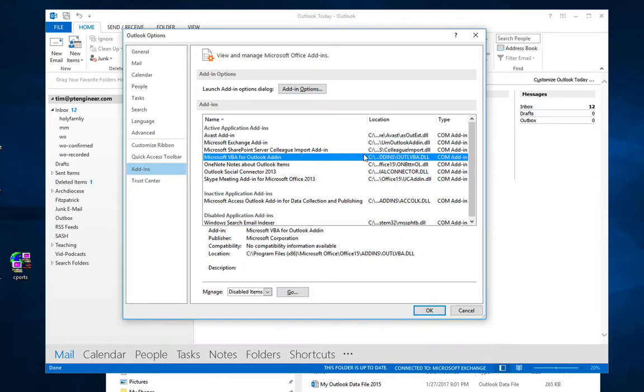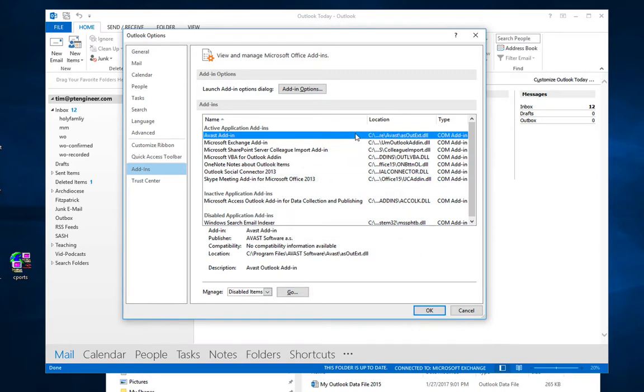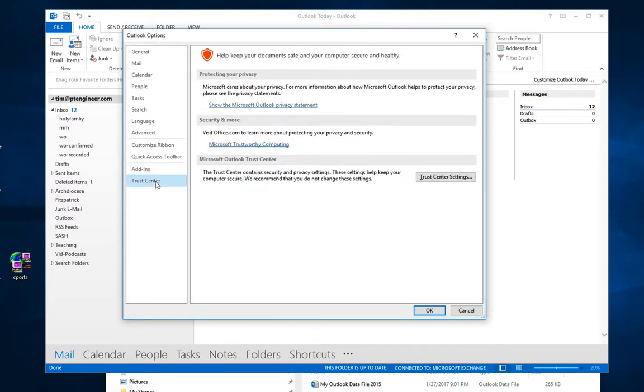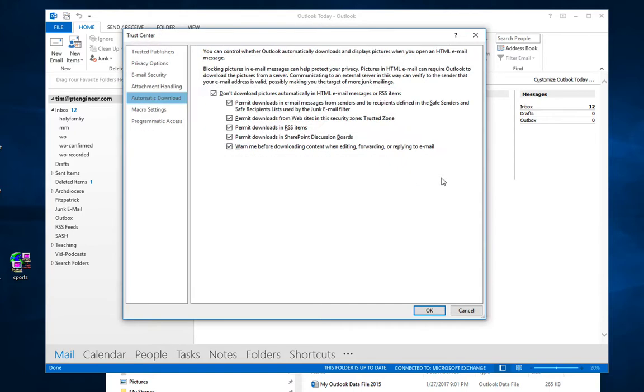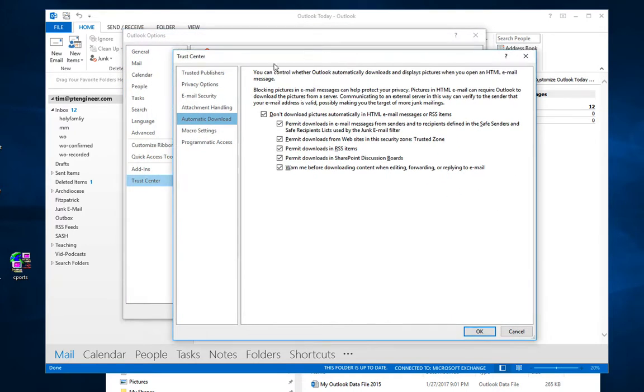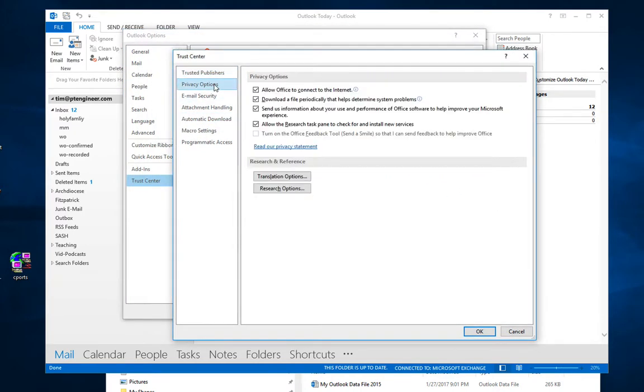And you can actually deal with some of these add-ins, either uninstalling them or changing them so that they don't run. One of the things about it is if you need to disable all of them, or a majority of them, because there's some option problem, you can launch Outlook with your Shift key held down to disable and start in kind of a safe mode. Additionally, the other thing you need to know about is the Trust Center. So if I go to Trust Center settings, you can see trusted publishers, privacy options.